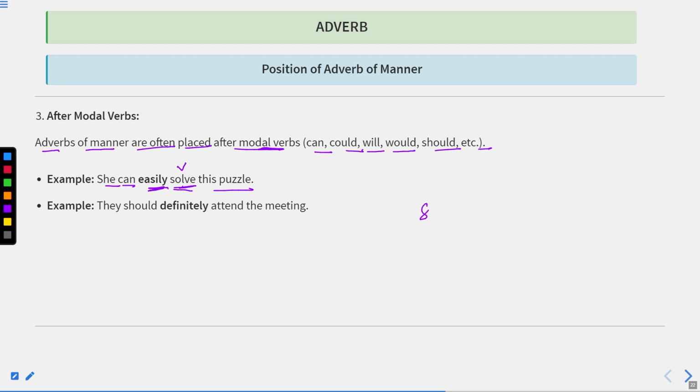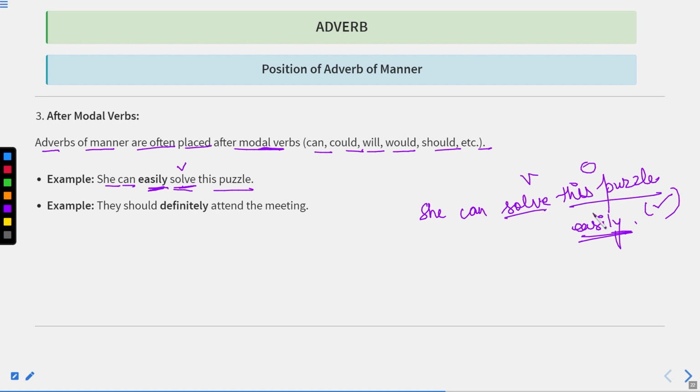Now, we can also write the sentence like she can solve this puzzle easily. However, this is the appropriate or correct sentence: she can solve this puzzle easily. This is because an adverb of manner should come after the verb and the object. Thus we have used the word easily over here. Can is a modal. It is not a rule to use the adverb just after the modal. This is just the type of example which we can speak, but in written text, the adverb of manner should come after the verb and the object structure.